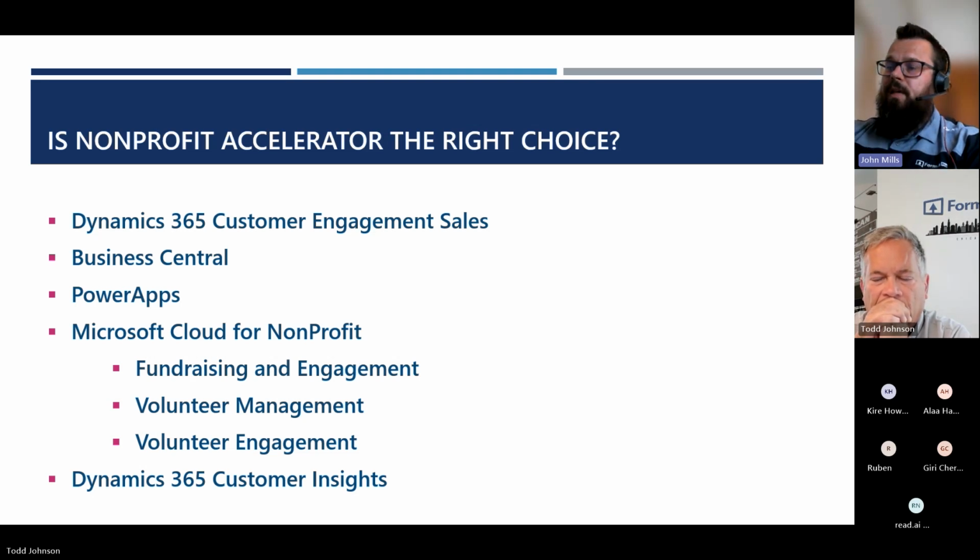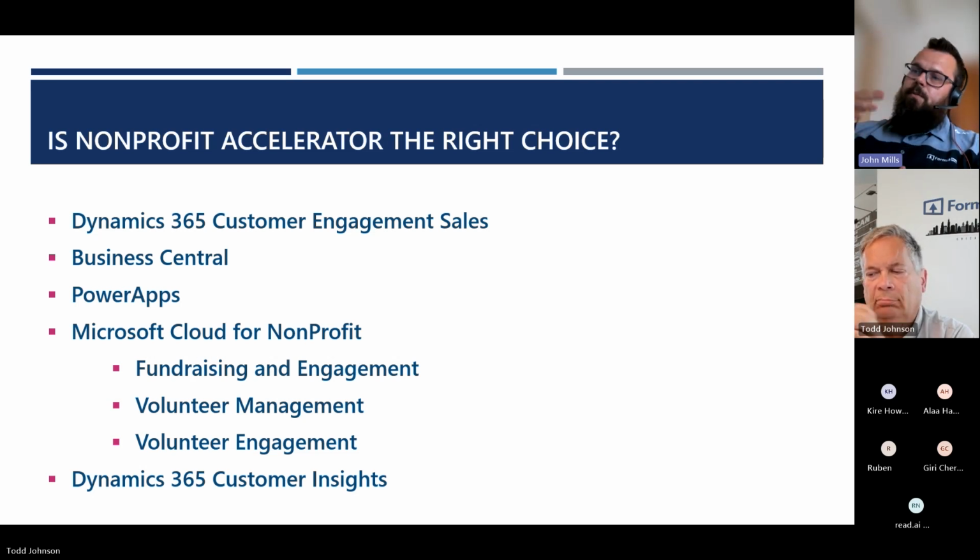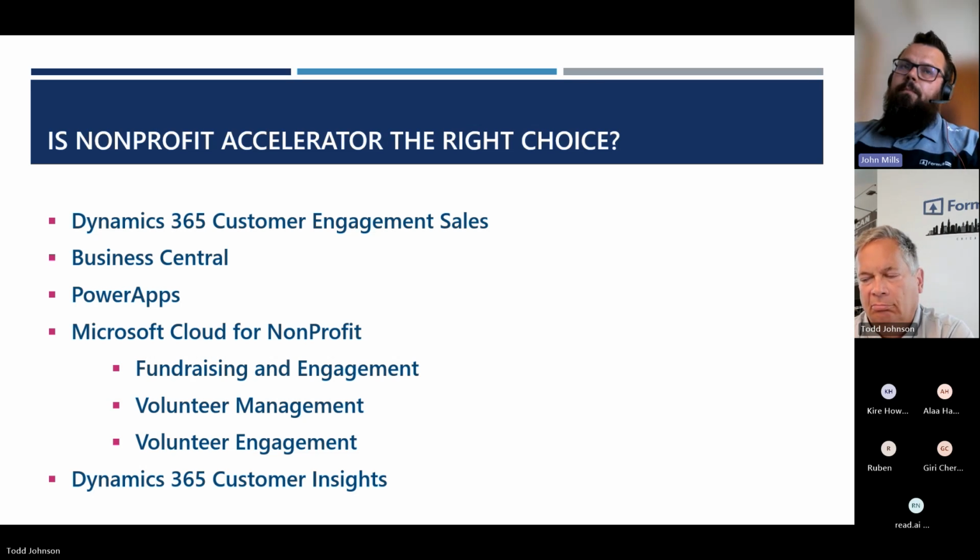It's built upon the same common data model, which is great. So you can start off with the Accelerator and then move to Cloud for Nonprofit, using fundraising and engagement. But there are a few more prerequisites to be able to use Microsoft Cloud for Nonprofit, so it's good to have a look at that as well if you're looking at the Accelerator, to understand what the differences might be.